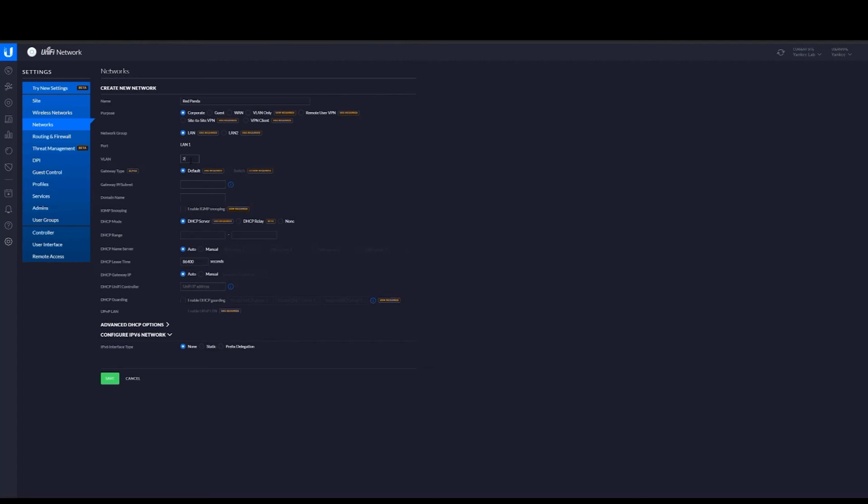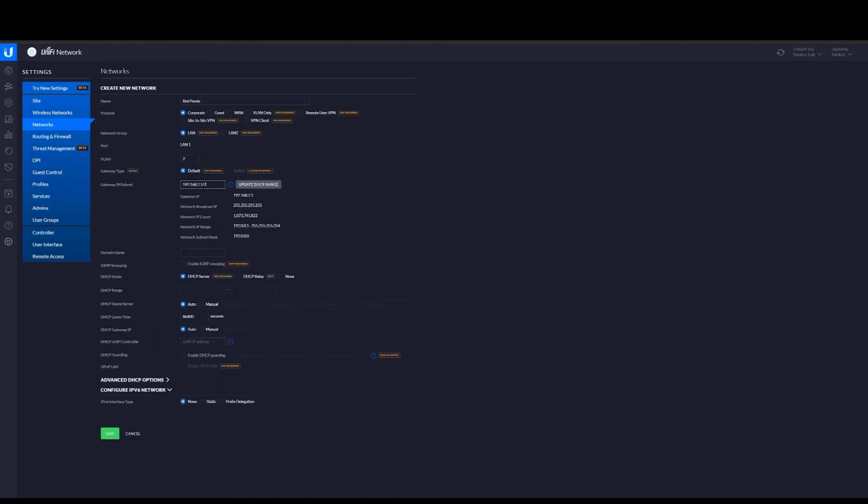And we are going to say VLAN 2, and this is when we give it our network information, .2.1/24. Now you can see here that once we filled this in, this is what our gateway is. So if we wanted to, we could say 100 here, and then all of a sudden it would change all of this for us. Though you can see that our network range doesn't change, because that has to do with subnetting.